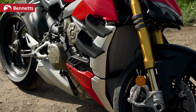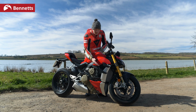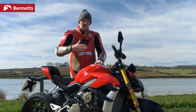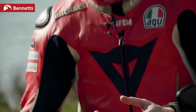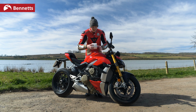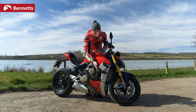And of course, one of the most standout points are these biplane wings. You can get these in a carbon finish as an additional extra, and on the Panigale V4, it's just one. I don't know why there's two on this one. They call it the biplane wings. And of course, wings are there to keep the bike a bit more stable, certainly under braking, turning in and accelerating. But I think I found out the reason really why they've got two. Perfect fit. What about that?